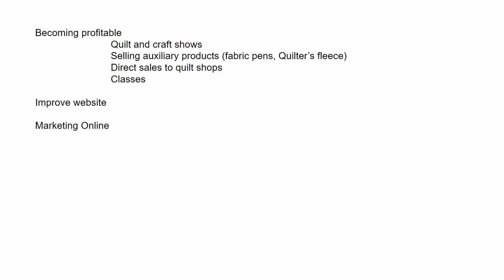We're going to go to quilt shops where we have fostered a lot of relationships, and we're going to try and do direct sales. I have met quilt shop owners when I've done the Philadelphia Quilt Exhibition, and they are interested in having us come do a class. So we'll be doing classes. We'll also be doing online classes. We also need to improve our website, and then we're going to try and explore marketing online.